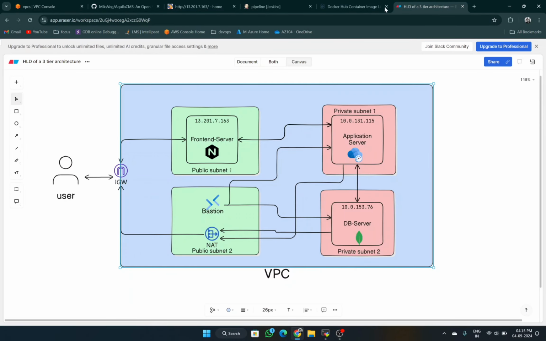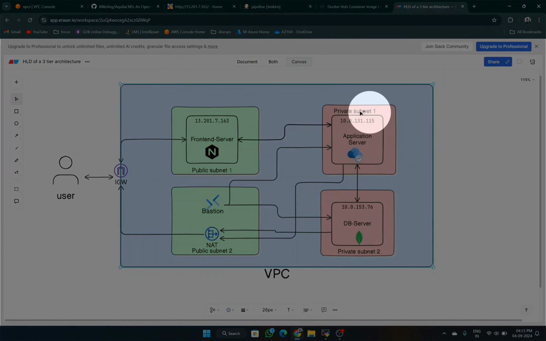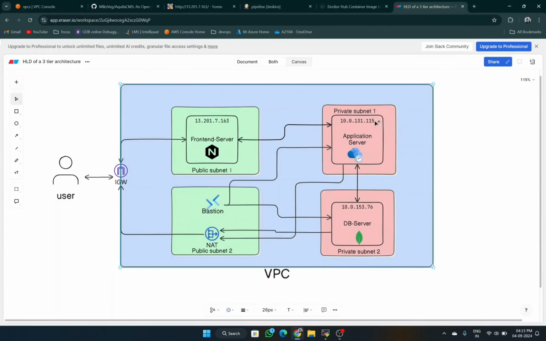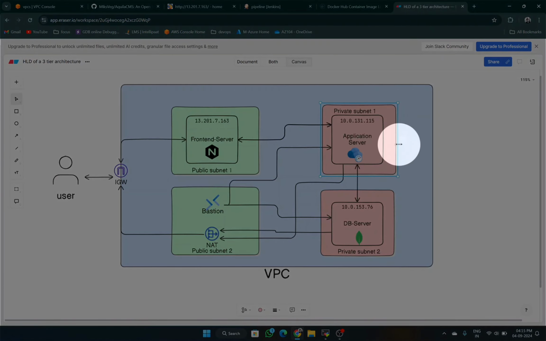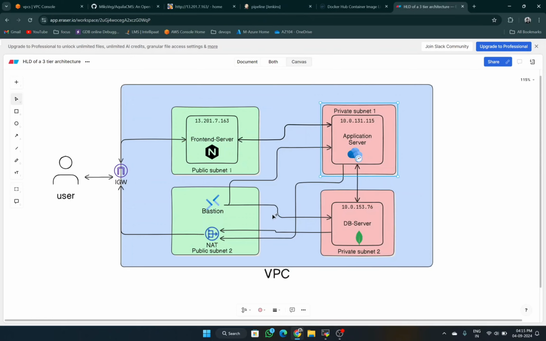So now this public subnet, private subnet 1 and private subnet 2 are not connected through the internet.